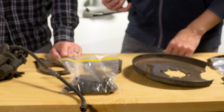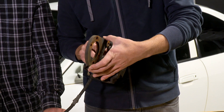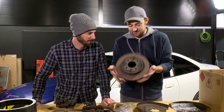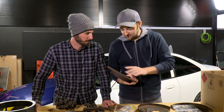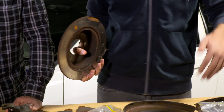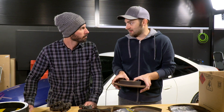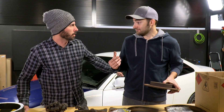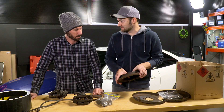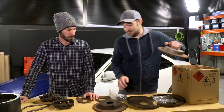Basically we pull off the drums and put on these holder collar things which is what the calipers mount up to, and then the discs. These are second-hand — they're not worn, they've just been sitting around, which also means it's cheap. Like $300 for the lot, including the plates, brake lines, and a set of pads which are pretty much new as well. Our drum brakes' adjusters don't work, so they won't adjust over time — which means no brakes. And if you're going to be pulling it all apart anyway, you might as well upgrade it, particularly with a car like this where the stuff is so cheap and easy.